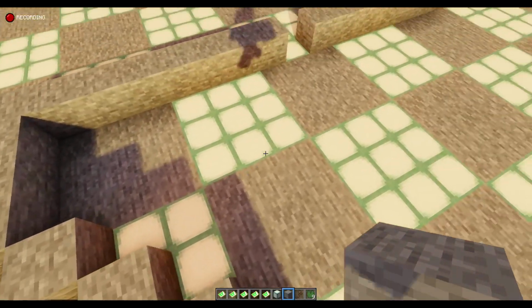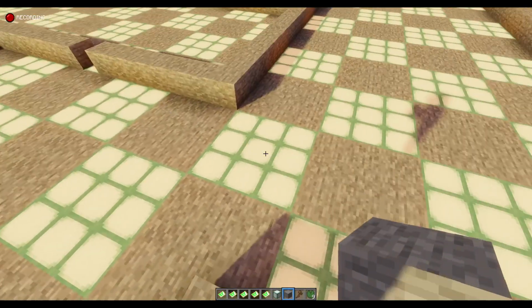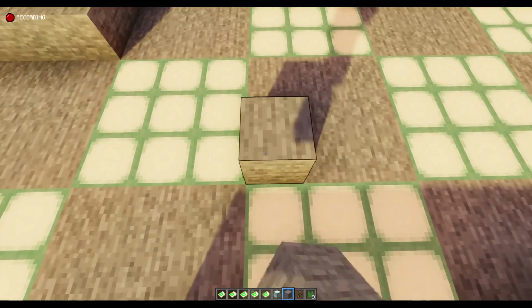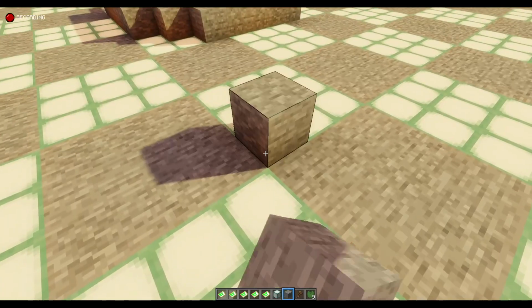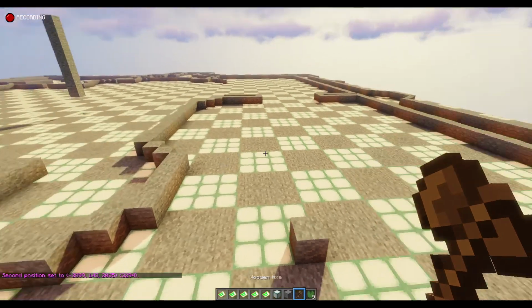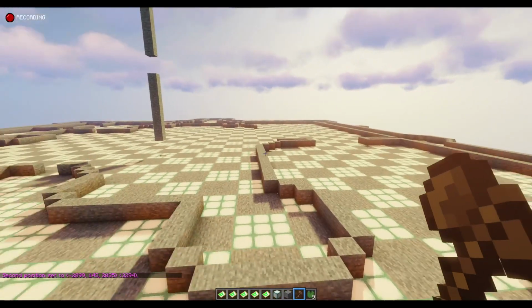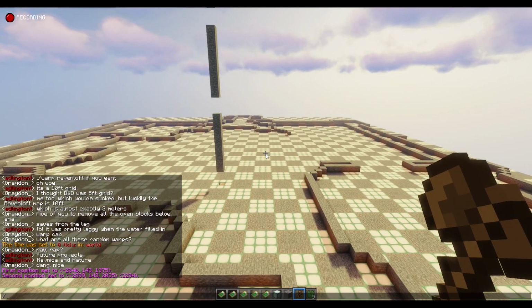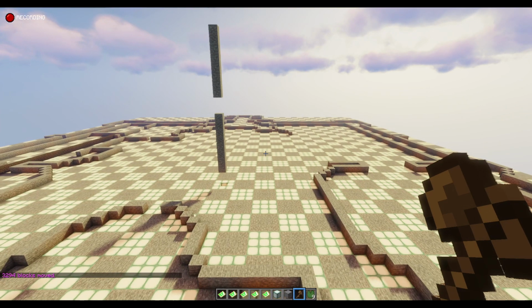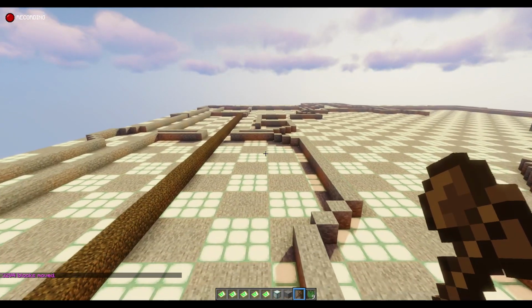So what we're going to do to fix that is go here. Make that our first position. Go here, make that our second position. We're going to be moving south 3 blocks. Move south 3. There we go. Oh, good. And it filled it in with dirt. Why would it do that?